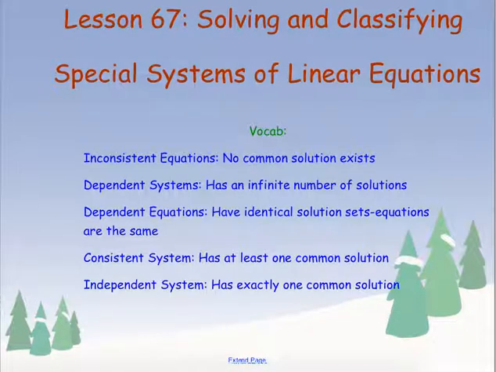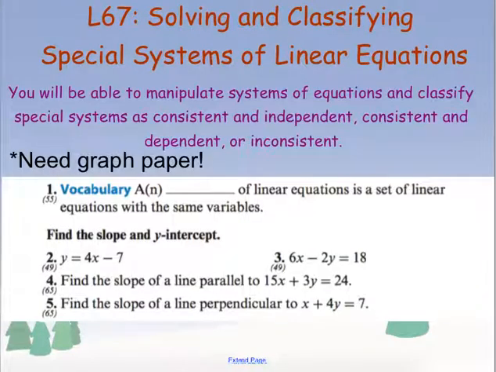Lesson 67. We are solving and classifying special systems of linear equations. So your goal for this, we need to be able to classify them in 3 different areas, basically. One we will call consistent and independent. One we will call consistent and dependent. And the last one is inconsistent.